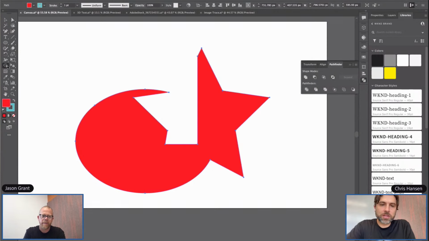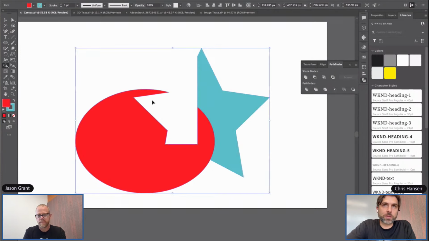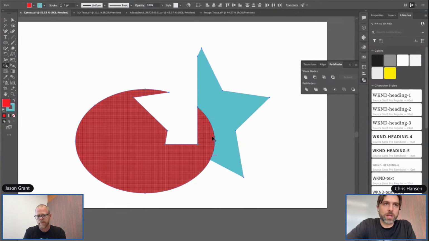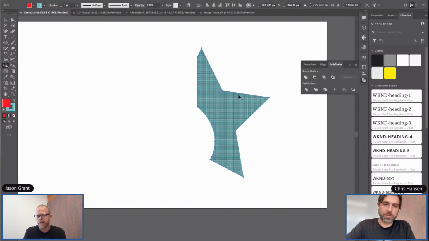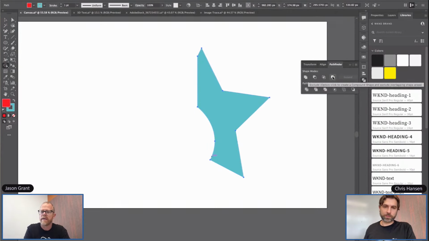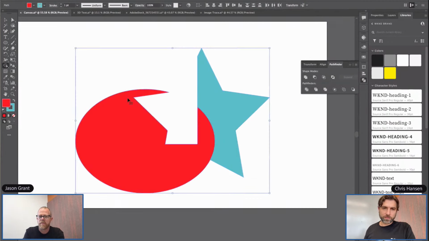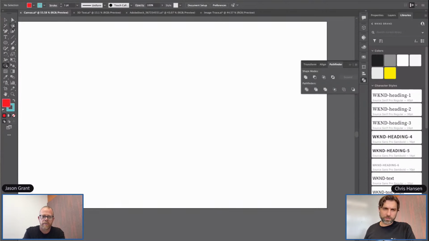So you can pretty much stack shapes on top of each other, or anything that you're building out, and then create your own shapes. Yeah. Well, I mean, you would have tried a whole range of different things, seen what worked and what didn't. I think the shape builder tool is really useful as well.